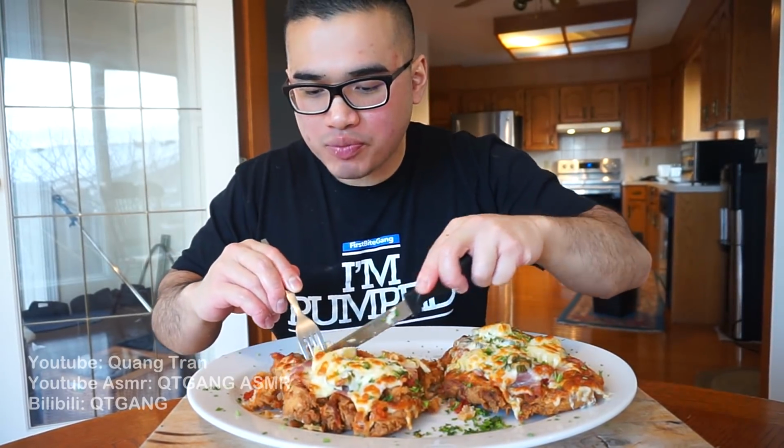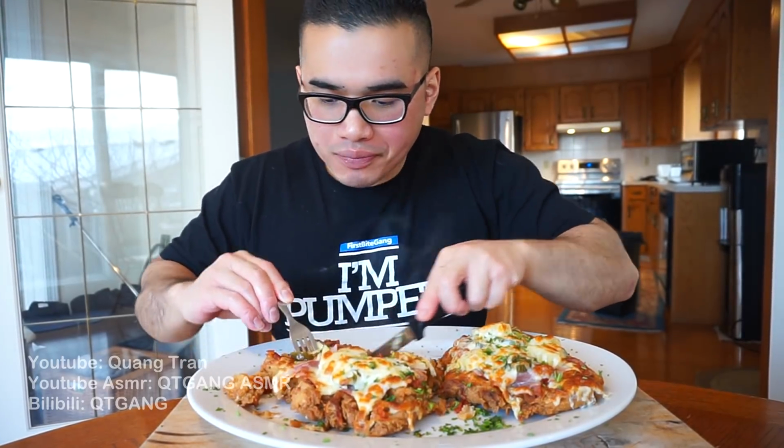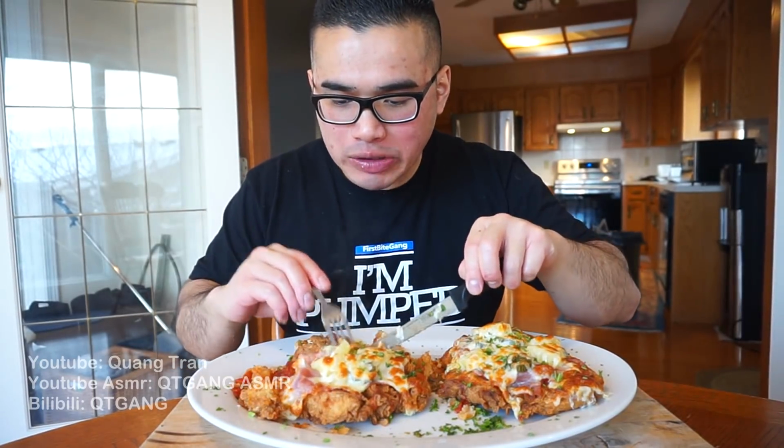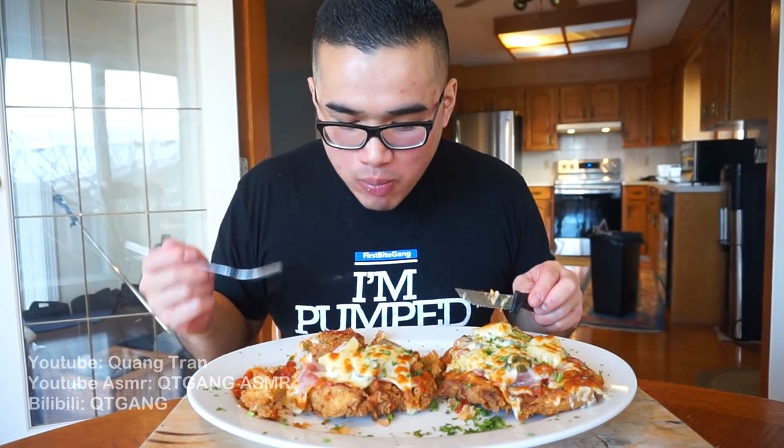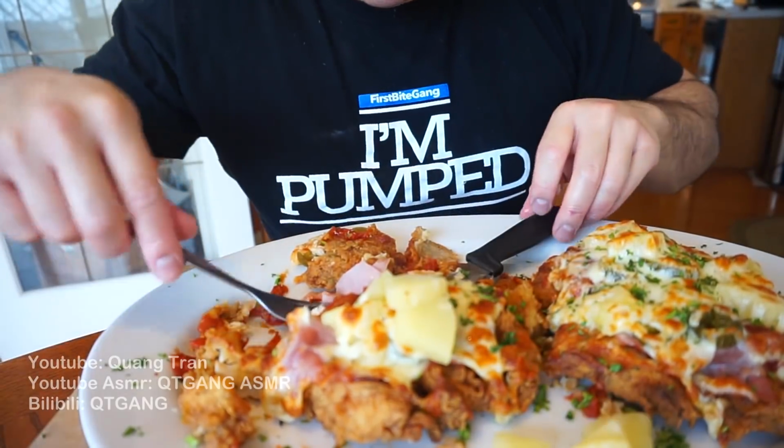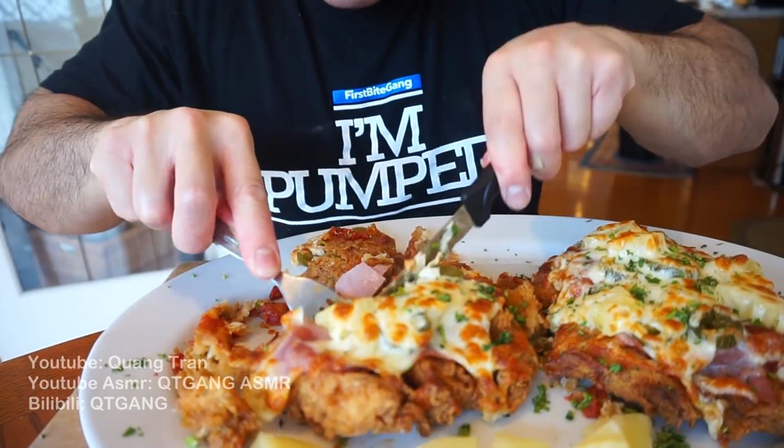I think the only thing that's really missing in this is more pineapple. I like to have more pineapple in this. Chicken's well seasoned, juicy. I just want more pineapple in this. You know what's cool about cooking at home? I'm gonna throw more pineapple on this with no extra charge. The extra charge is just ridiculous, guys. $1 more for pineapple, come on.